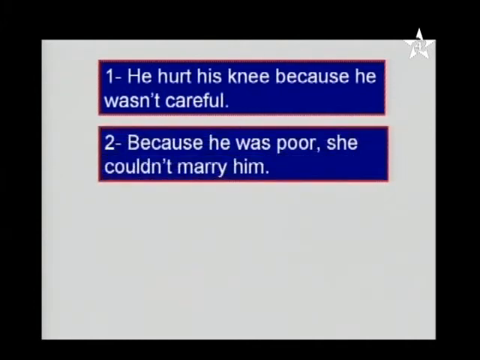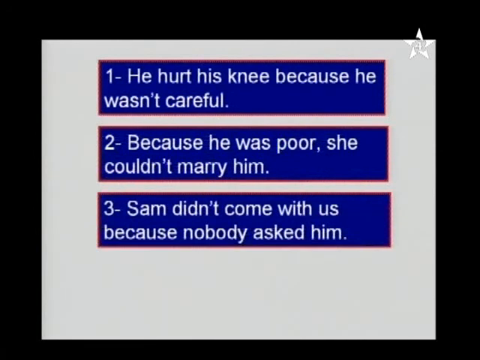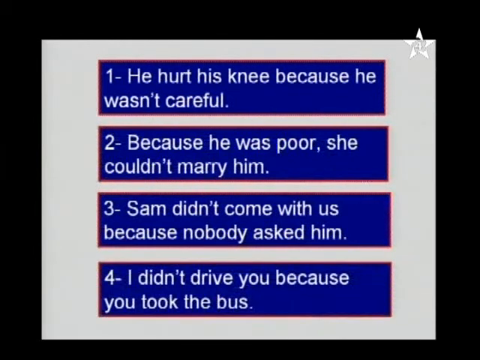Now first sentence, he hurt his knee because he wasn't careful. Second sentence, because he was poor, she couldn't marry him. Third sentence, Sam didn't come with us because nobody asked him. And fourth sentence, I didn't drive you because you took the bus. Now let's see the first sentence. He hurt his knee because he wasn't careful.